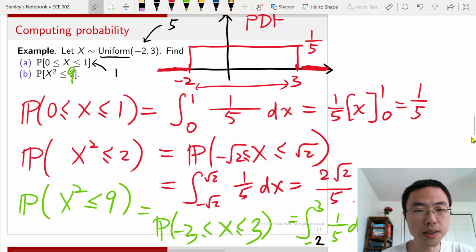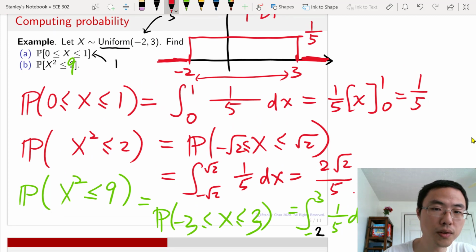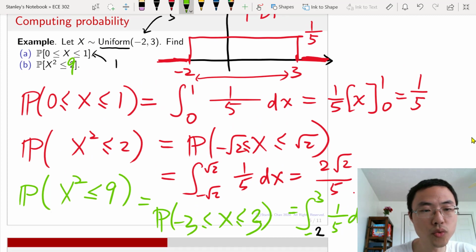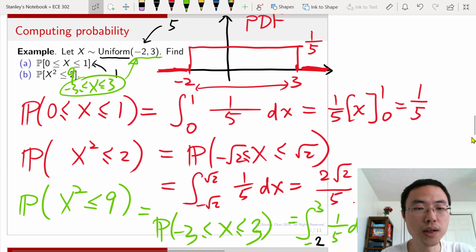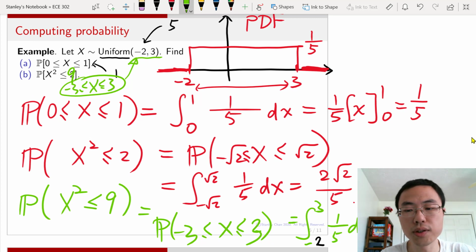Now you ask, does it make sense? Well, if you go back to the definition, where x squared is less than 9, then of course x is between -3 and 3. But since your x is between -2 and 3, this has to happen always. It's not possible to have x living between -3 and -2. It just doesn't happen. And then you compute the intersection between this and your sample space. You see that the probability has to be 1.